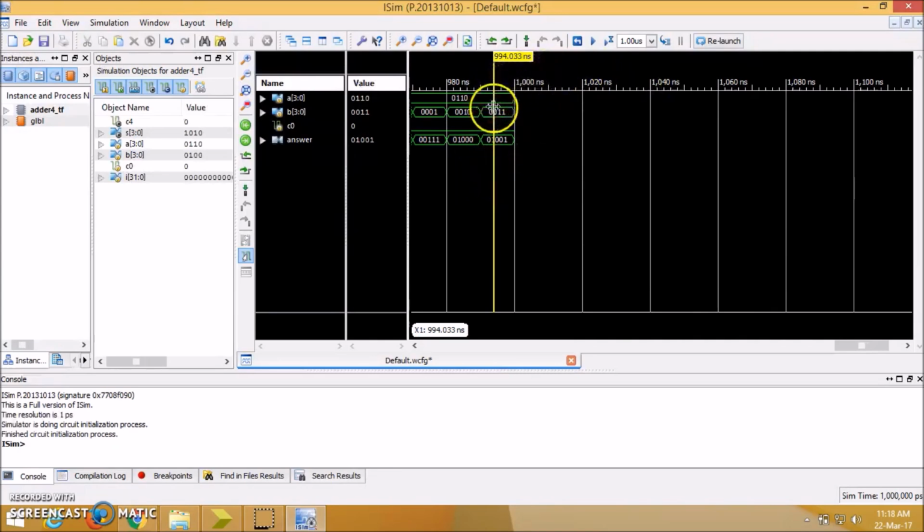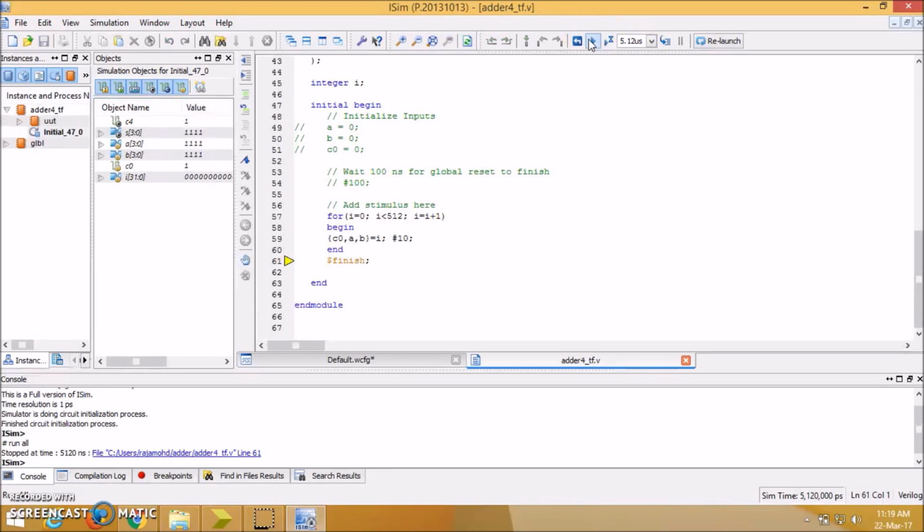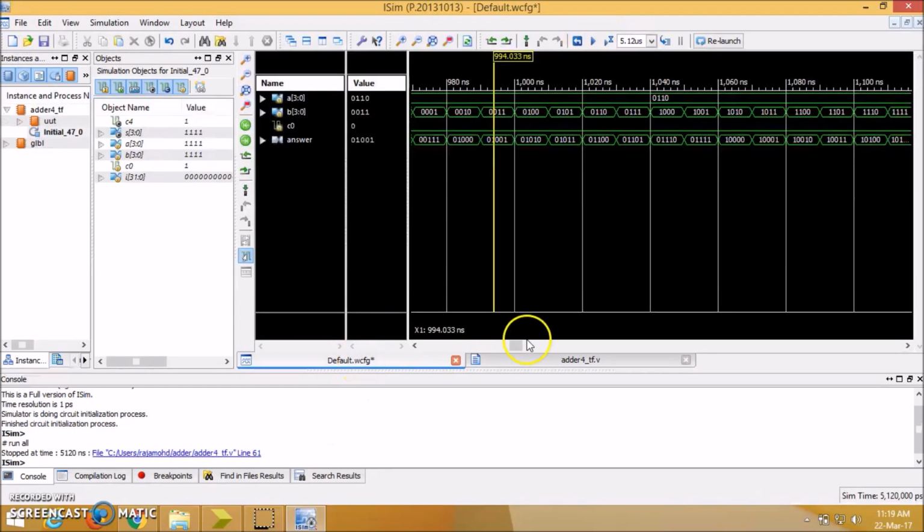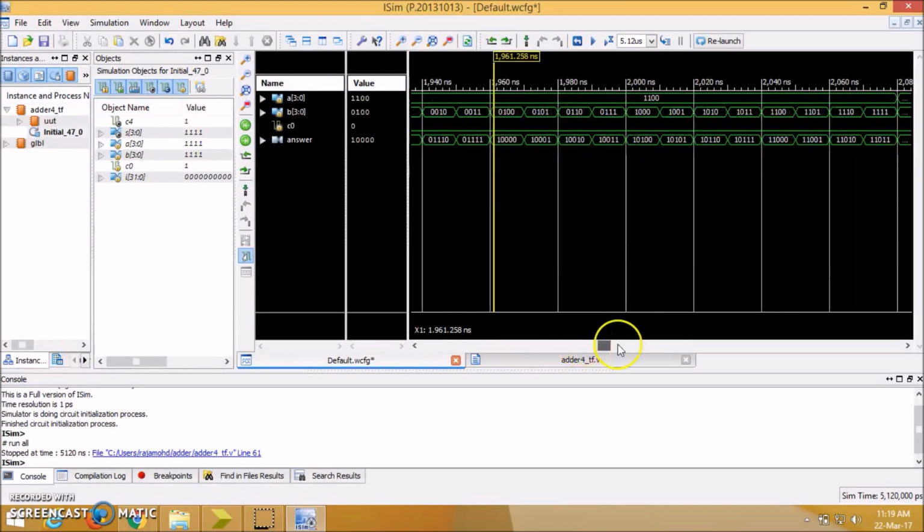So the simulation has been stopped at 1000 nanoseconds. So you can continue further. Maybe because the simulation is about 512, so change it to 5.12 and rerun the simulation, and you have this.